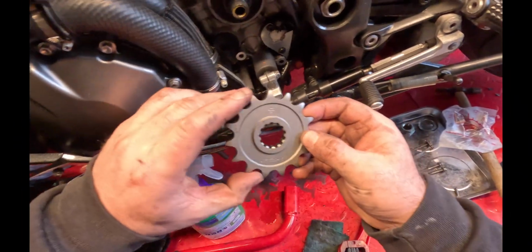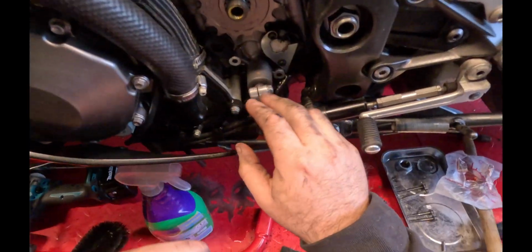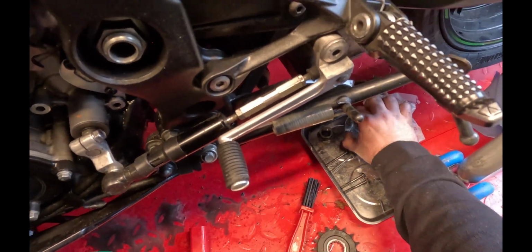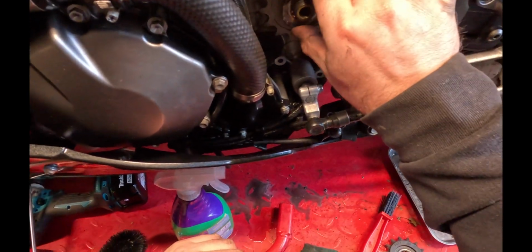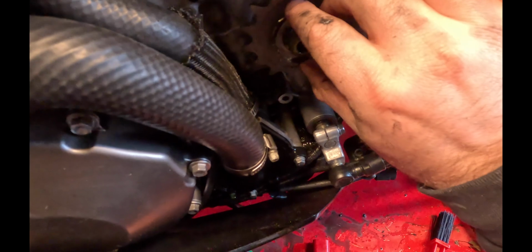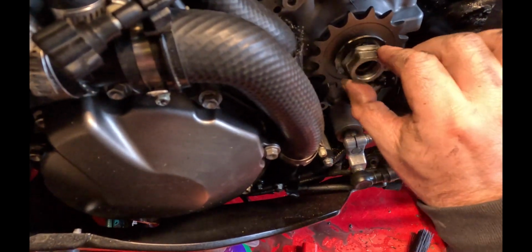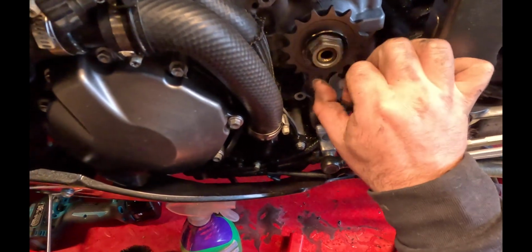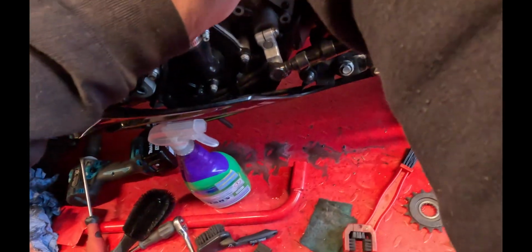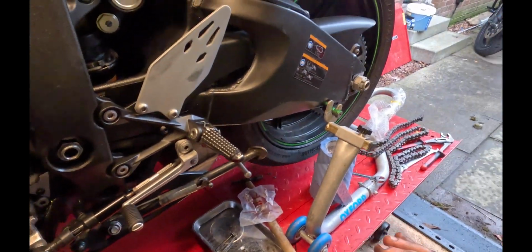New one just slots on. Lovely, there we go. And while we're here, we'll just put the locking nut on it, like so, and then finger tight that one over the top. Okay, cool. So now let's get the rear wheel off, then we can get the rear sprocket on.